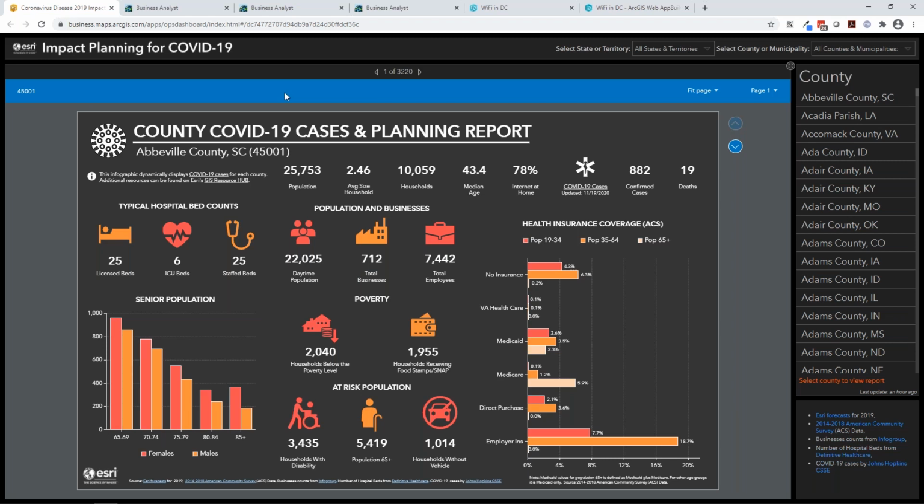This one is a COVID infographic template showing key indicators around hospital bed availability, as well as demographic information, understanding at-risk populations, populations without insurance, populations more susceptible to COVID. This infographic that's run in this dashboard, we can pull up the same infographic template for every county in the country. The first county here alphabetically is Abbeville County in South Carolina.